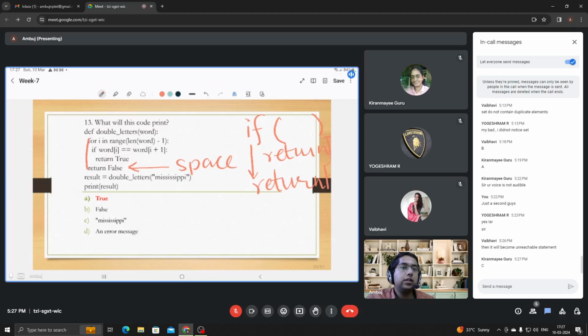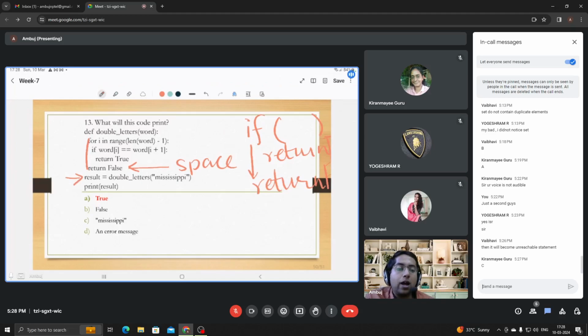See, the function would return a value which will be true or false. That result is being printed here. Whatever the function returns is being stored in result, and then I am printing result.